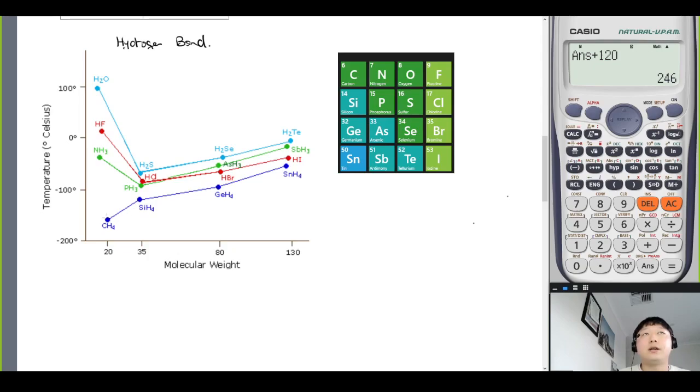So if you look at the blue line there, the blue is given by this one, and then the red is given by this one, and then the green is giving you this one here, and the light blue is giving you this one, okay? So when you bond carbon with hydrogen, or silicon with hydrogen, germanium with hydrogen, and tin with hydrogen, these are all like carbon with hydrogens like that.